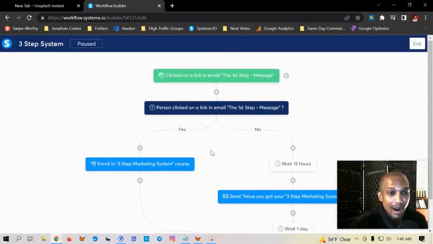So I think that this is a very powerful strategy. I highly recommend that you go ahead and try this. And again, this works for any number of email marketing softwares like Mailchimp, GetResponse, Aweber, or even Infusionsoft, which is kind of like the most advanced one out there.